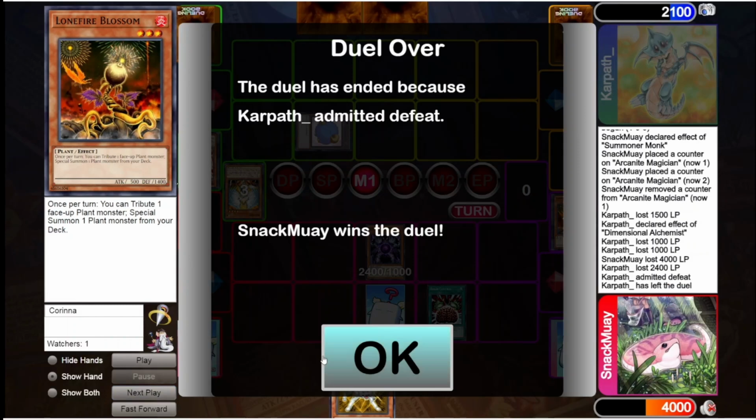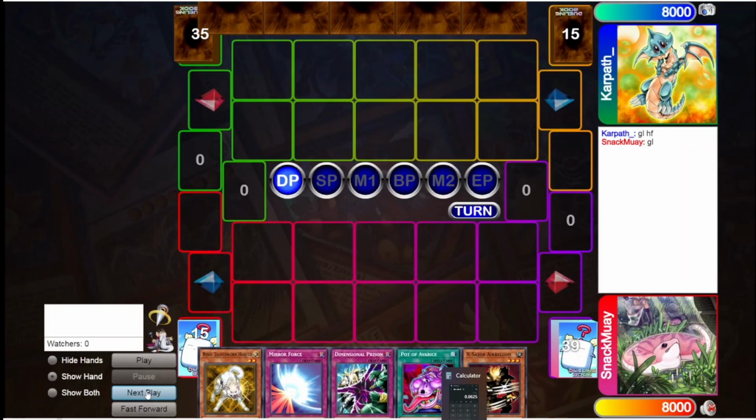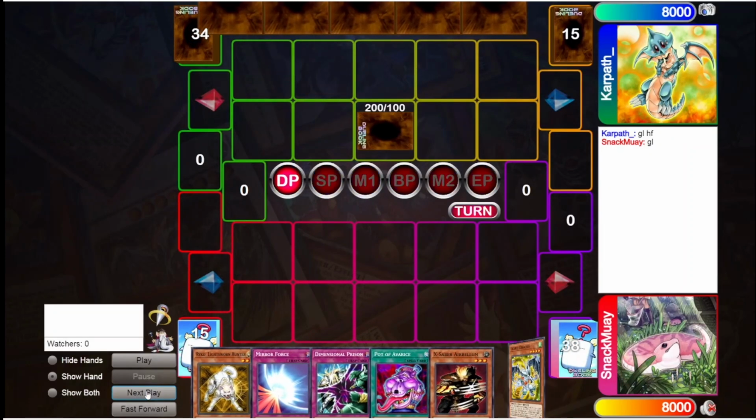So in pools, I went 2-0 against Corinna, 1-0 against Fen, and I'm 1-0 against Carpath. And then this is the final game I played in pools, or the group stage, or whatever you want to call it.